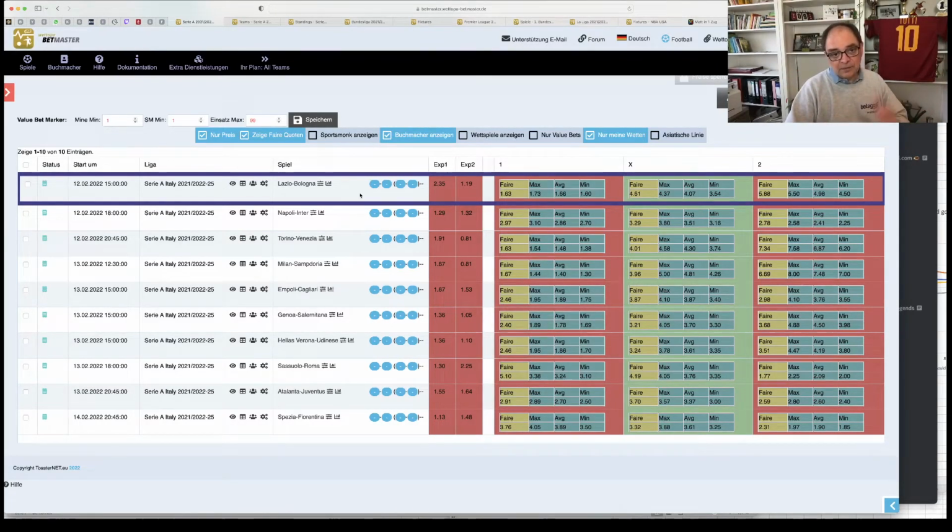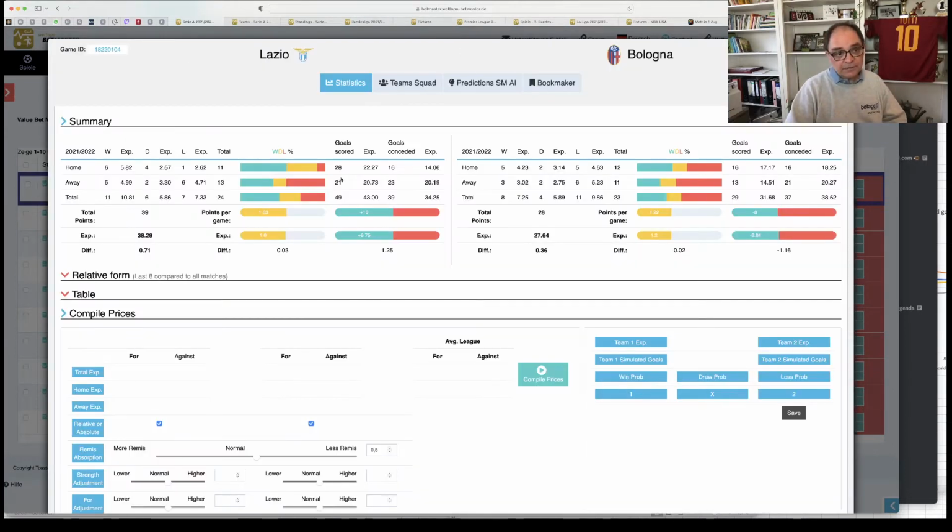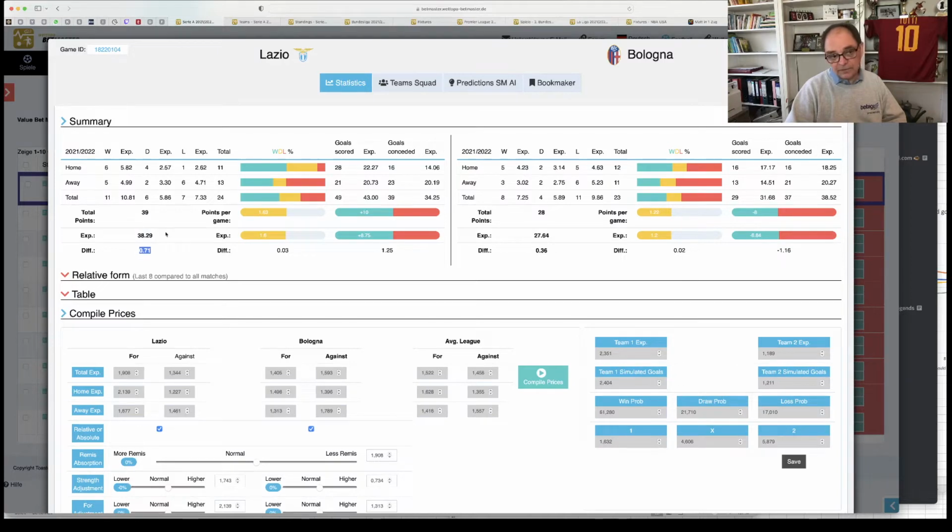Sometimes they get a couple of bad results but they have good opposition, for example, and people sometimes forget. The computer does not, and it does care for that. If we look here, we can even say they won 39 points. This is even a bit better than what I, or the computer with my settings, expected. Same story here. They won a few more points, and you see 28 points. You could easily say Bologna are 28 and Lazio are 39.